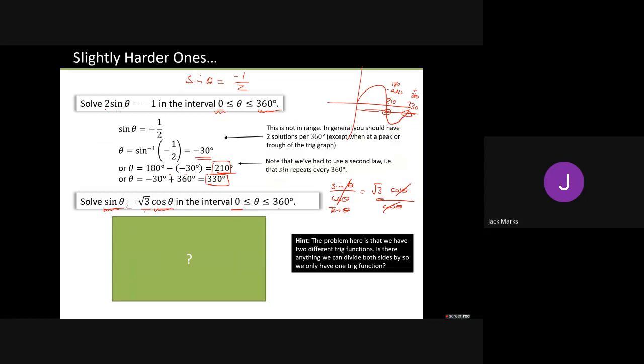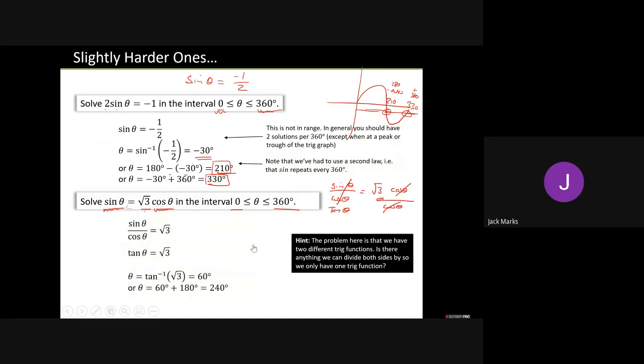Notice it says 0 to 360. So depending on our answer, we're going to add or take away 180. So we get 60 degrees. We know that we can fit another 180 in there, up to 360. So we do that. We get 240. If we took away 180, we get minus 120. That would not work. If we added another 180, it'd be 420. It's way too big. So we know we're finished. 2 answers.